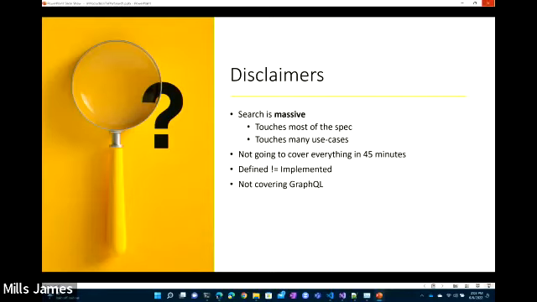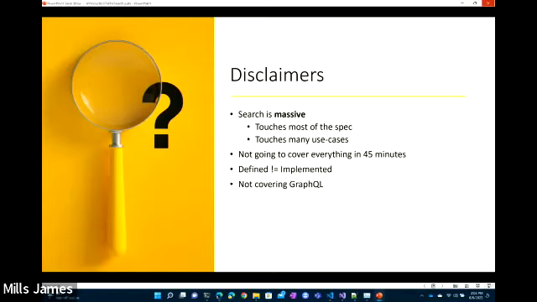I do want to mention defined does not equal implemented. And this is hopefully something that you've been hearing today. If you're new to FHIR, the spec is going to cover a lot of things, and we try to keep to the 80% rule. So anything added to the spec covers a large chunk of the use cases. But that doesn't mean that every server will have it implemented. So we'll try to touch on things that you can expect to be implemented pretty much everywhere, how to find out if it's implemented, and then touch on things that are probably not going to be implemented.